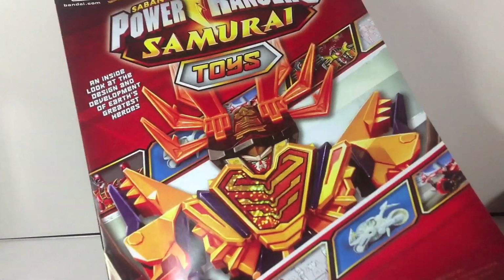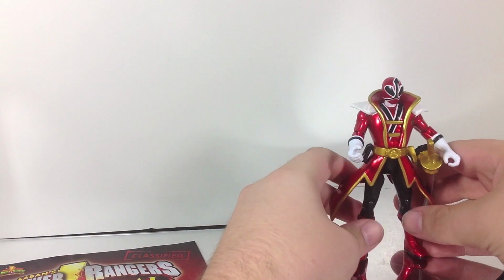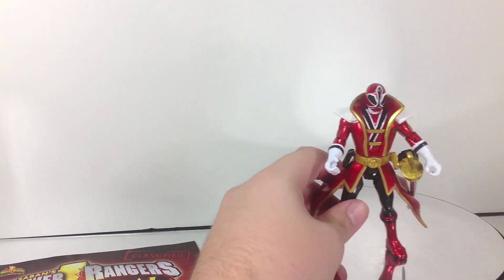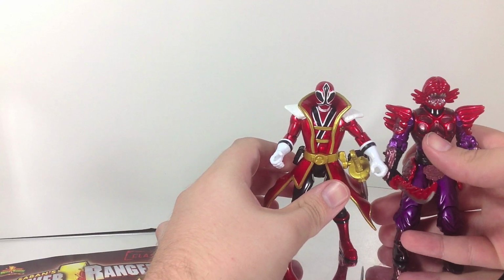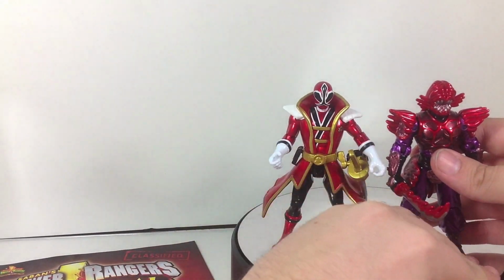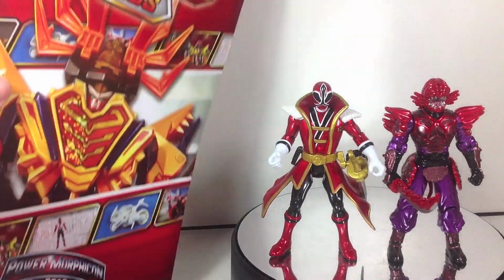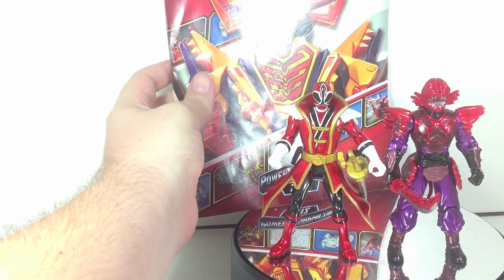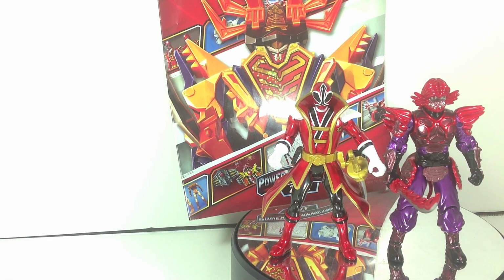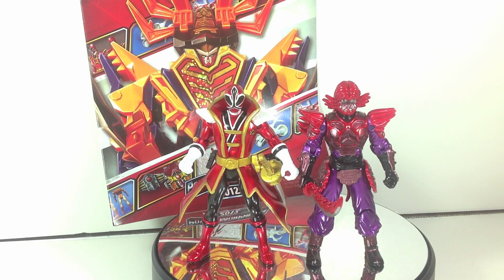So yeah, you get this cool book and the 2 figures over here. I have no idea how I'm going to get all of this in the frame because this book just likes to fall over and stuff. But yeah, for $35, it really ends up depending on how much you like that book. If you really like the book, let's see if it'll stand. Probably not. Did it. If you really like the book, then I would say it's probably a good deal.